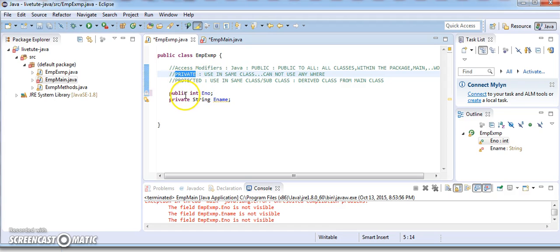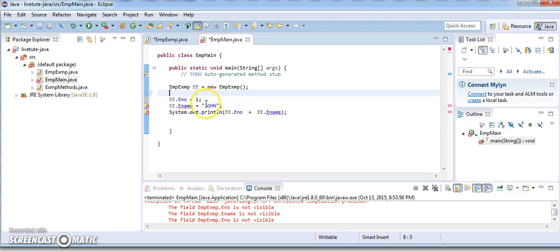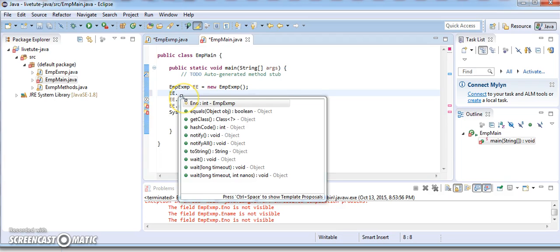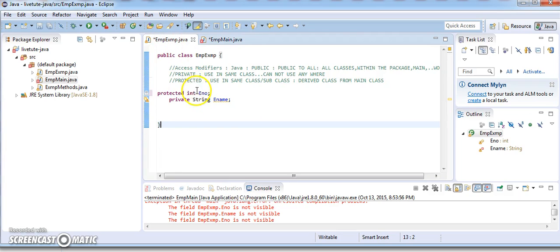And when I say this as protected, I can use it in my main class and even in the derived class.